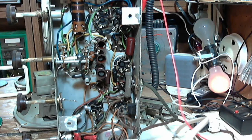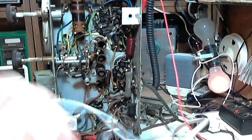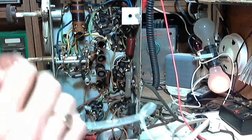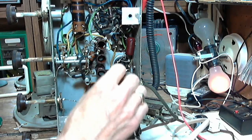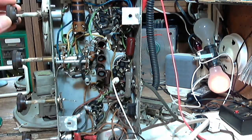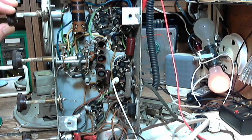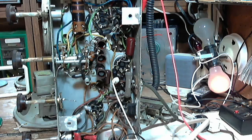Okay, one lead to the chassis. Voltage lead onto that point. Doesn't seem to have disturbed the radio at all. Let's just double check. Oh yes. I have ABC action now on that. Excellent. Excellent. You need to see it. You need to see that.